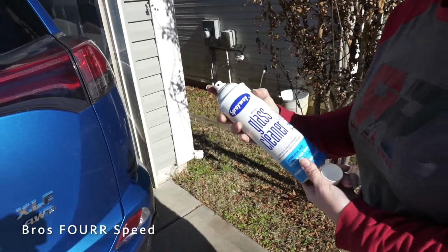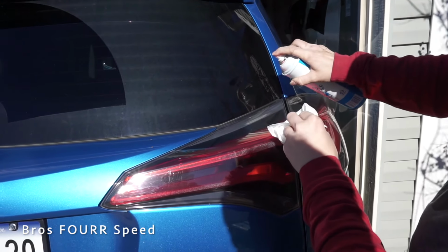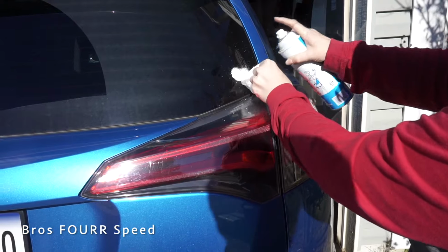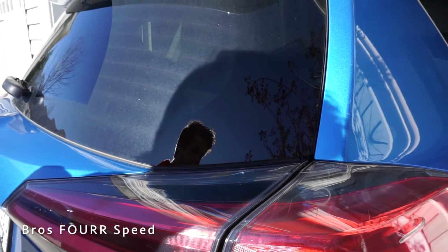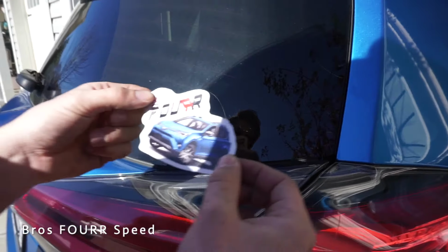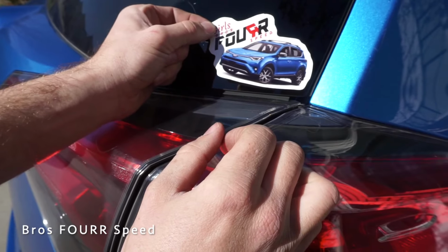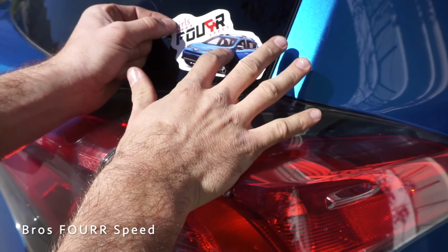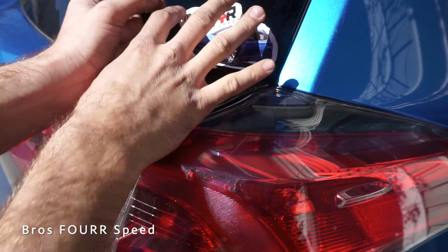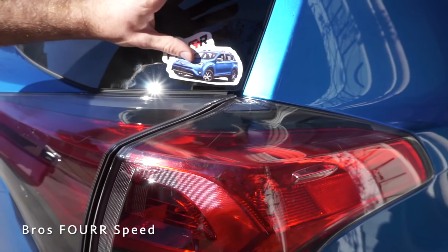So just spray a little bit of that. It doesn't have to be over the entire glass, just in that corner there. Yep. Just make sure to put it exactly where I want it. So can you hold this? Okay. Yeah, so hand it to me and if I screw up. All right, so you're okay with that right there? Yeah. Just like that, right? So just like that? Yeah. You're good with that? Yeah, how's the bottom gonna look? Is it good? Yeah, I don't want any bubbles in it.